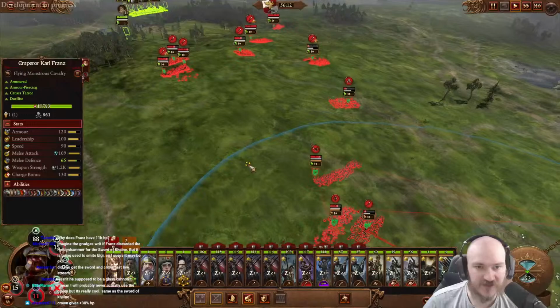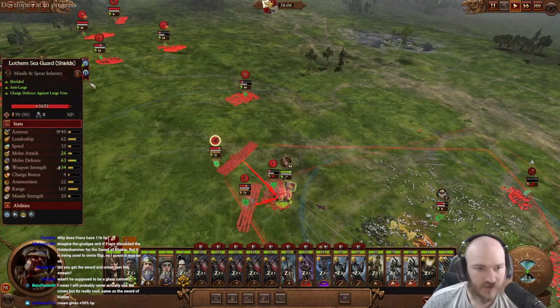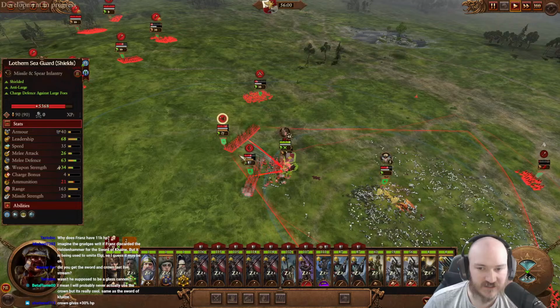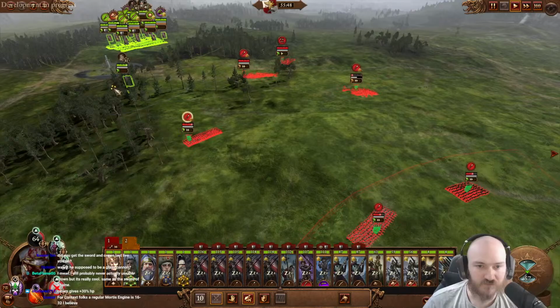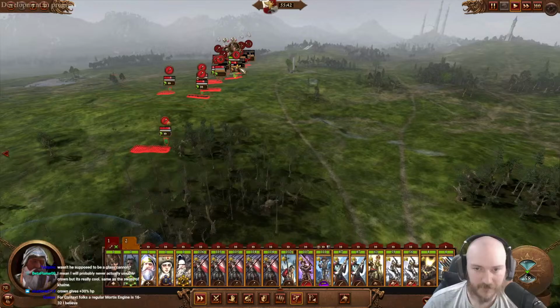Holy moly, look, I can charge into these archers over here. And these guys, just by proxy because they're close enough, look at their health. Just getting deleted bit by bit. I can also just use the crown if I want to. It's 16 to 32. Normal Mortis engines are not that strong. Let me go turn around these guys, actually. Let's take them out of the Naughty Step. Let's go ahead and Sword of Khaine these guys.